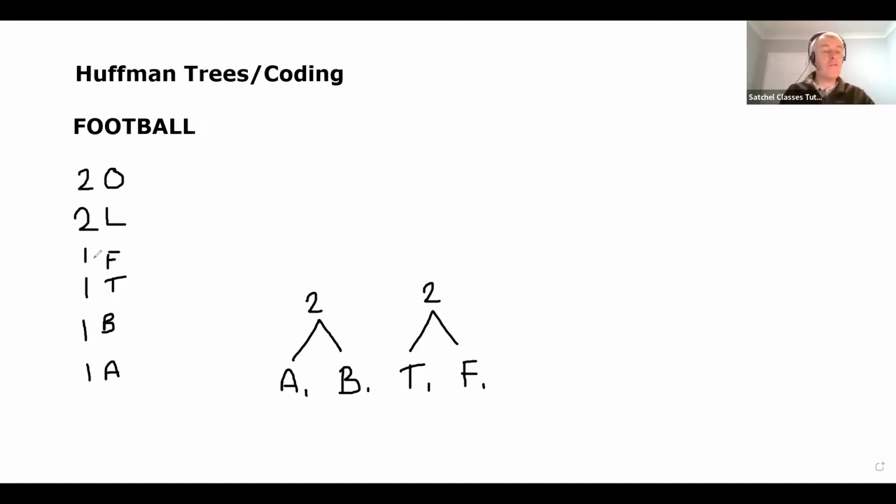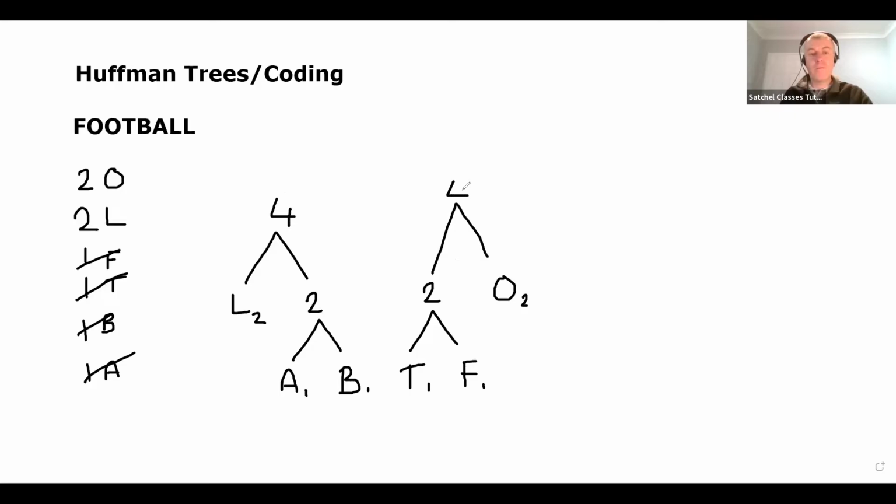So we go to our frequency list, and I'm just going to cross these off so we don't confuse ourselves. And we do actually have letters that occur twice. So I'm going to add these to level 2. So we've got L, which occur twice, and O's, which occur twice. And we will repeat the same process. We pair those up. 2 + 2 is 4. 2 + 2 is 4. Cross them off our frequency list. Have we got any more letters to add? No, we don't. We're at level 4.